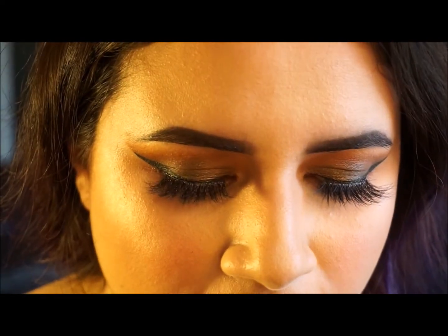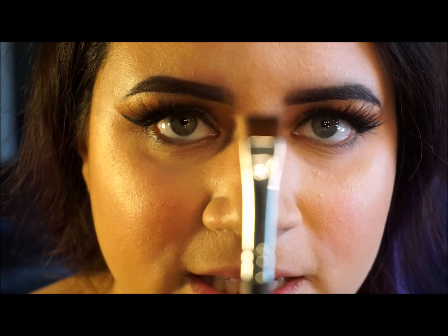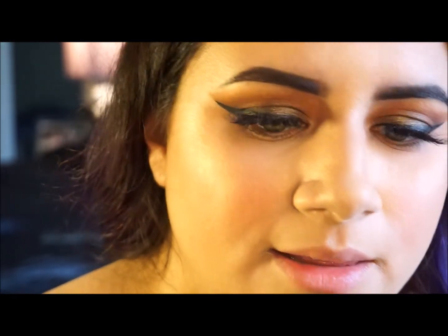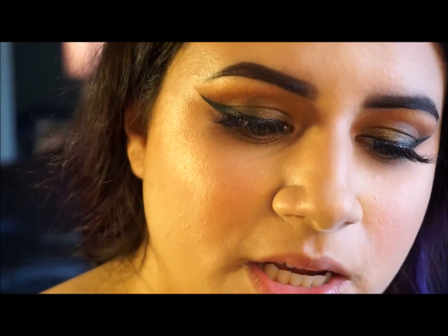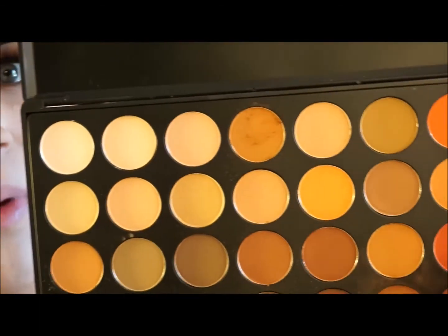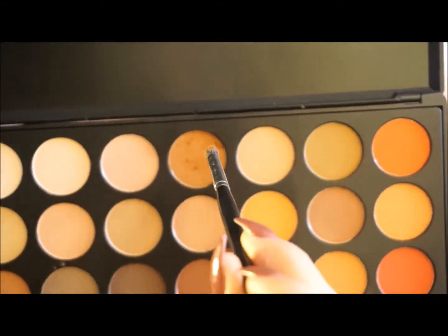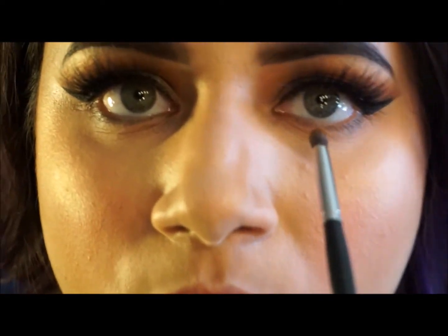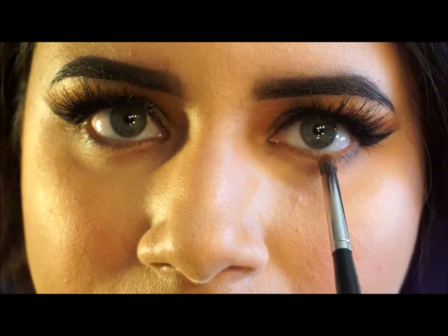I'll be using the Morphe M432 brush. It is just a flat definer brush, super flat, to pack on the darker color at the end. And this Morphe E36 brush, super thin, like a pencil brush, will be going here for a lighter color. Top of the Morphe 350M brush, right in the middle color there. That's the one I'm going to be using on the inner corner here, going towards here, halfway through.